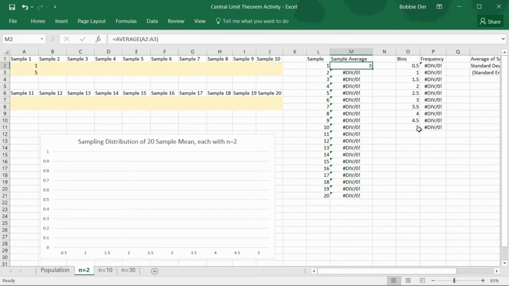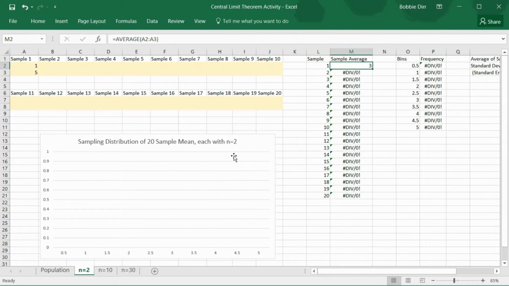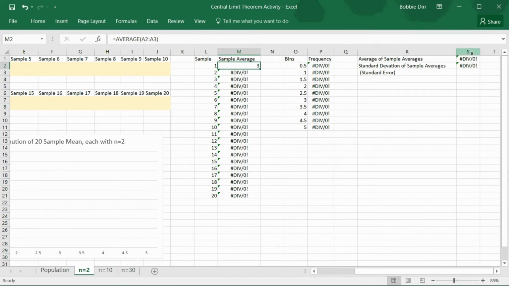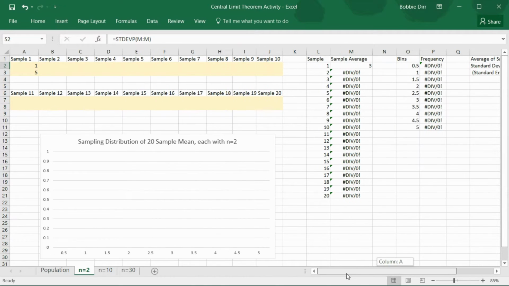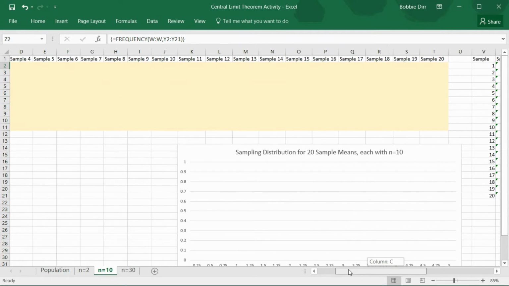And then if you go over here, it'll create a frequency table for you. And that frequency table will then make a histogram. And also the average of the sample averages will pop up and the standard error will pop up. Okay? So do that. And then you're going to do a similar thing with n equals 10.